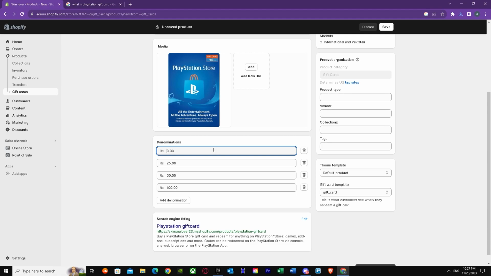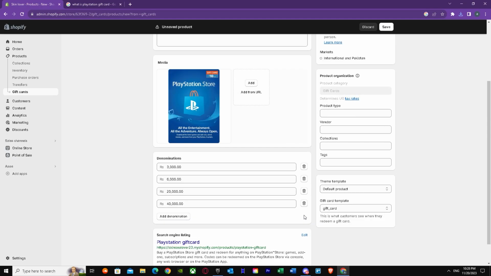Let's say our first denomination starts from 3K, then 6K, then we go to 20K. All right, then last 40K. Now we can add more denominations, but we won't.